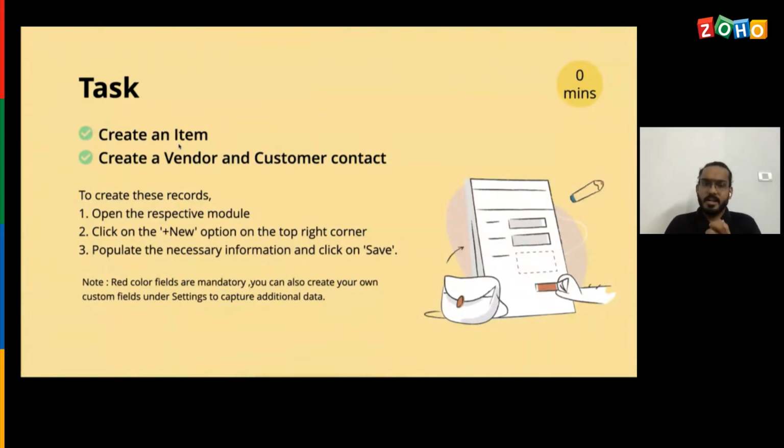So create an item, and if you have any doubts, we are here to assist you. Items module, new button at the top right, and you can click that. You enter the name of the item, any unit that you would like to follow for the item, and then the sales and the purchase information, the price, account. Account is where this item affects whenever you create a transaction involving this item. And then there is purchase information, the same thing repeated.